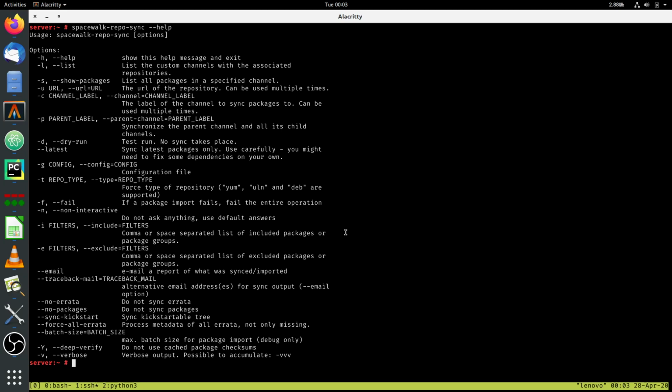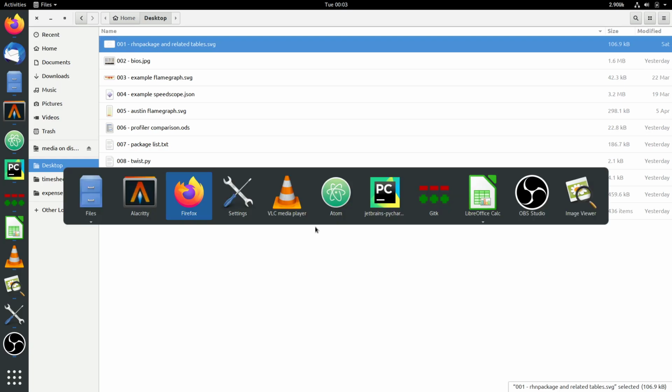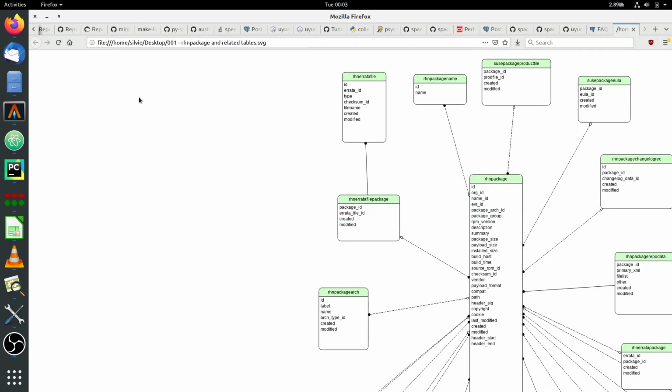I also have a few tips for you when it comes to how to speed up reposync. Those tips are also useful today without the patches that I'll be explaining. First of all, if possible, it would be good to have some kind of repository mirroring.